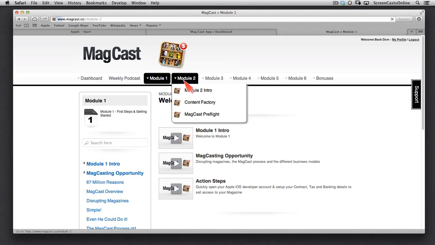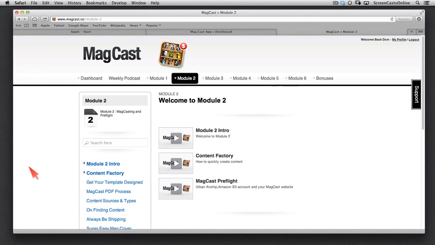The next one, module 2. Module 2 is really to do with starting to think about your magazine. Now, basically, a magazine starts off as a PDF. So you can create your magazine in basically any application that supports export to PDF. Now, they do suggest that you perhaps use something like Keynote, and Keynote actually is a very simple way to get started. I've actually created a Pages template, and they give you all the dimensions. It's basically the iPad size.